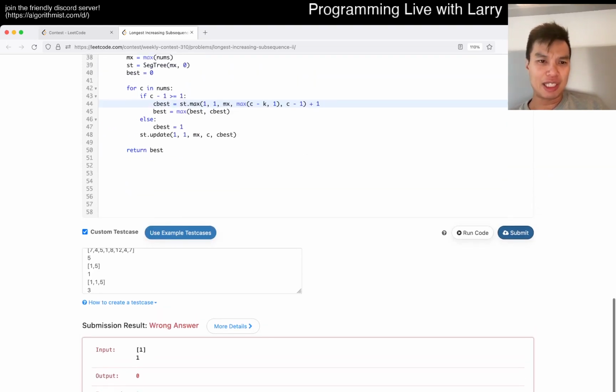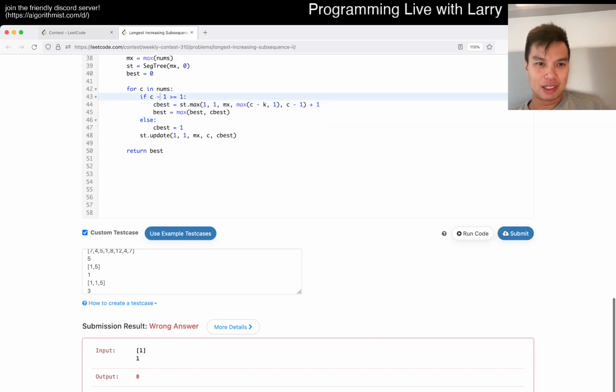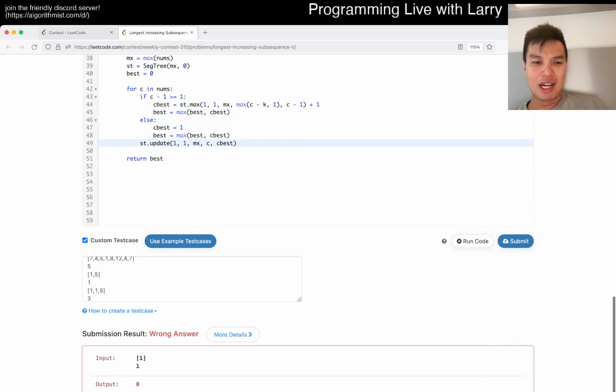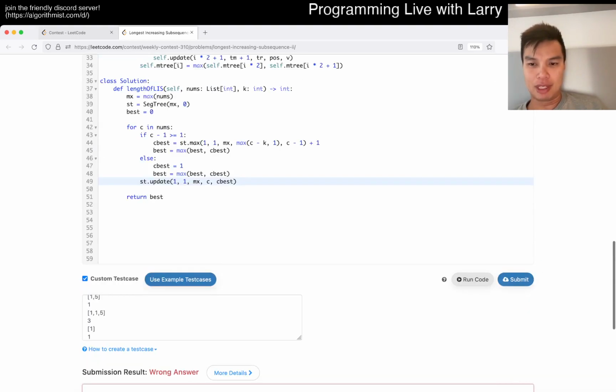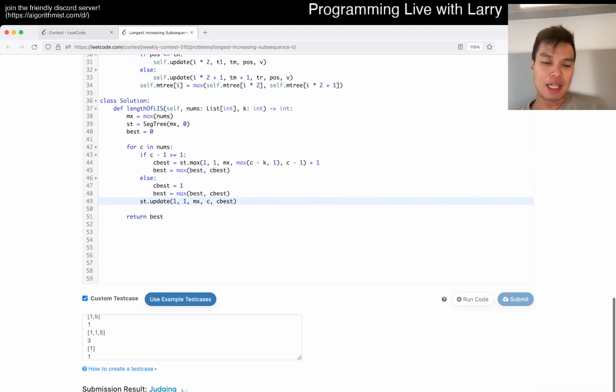Stuff like this. I thought I did this here though. That's why I did. Oh man, C best is equal to 1, but I didn't do this part. I am just being very sloppy right now because, like I said, I'm focusing on the Segtree part and not the problem part because I'm a noob in it. And sometimes that happens.